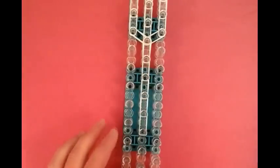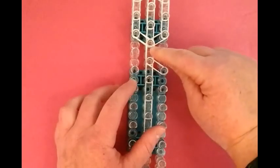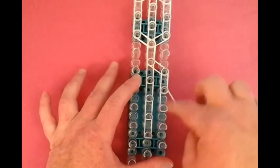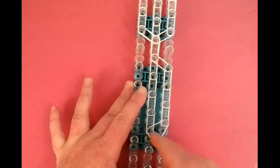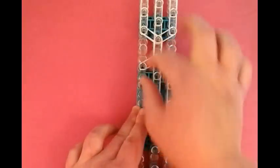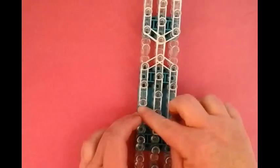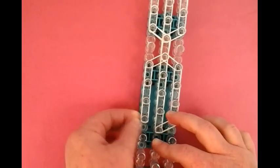Work around. This is the triple band, so here's the double, so we're just connecting these 2 pins. And connecting the bottom. Now let's work on the left side. And then connect the bottom.